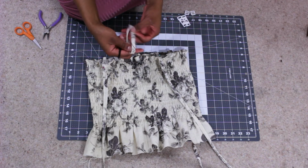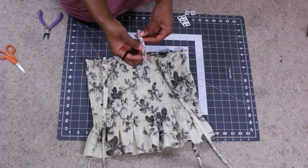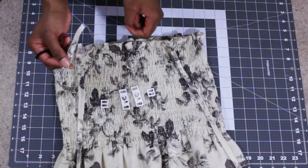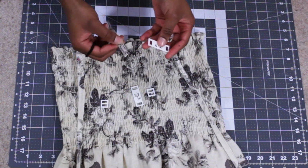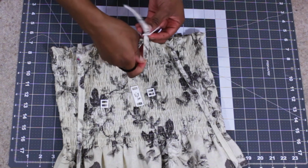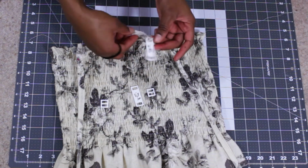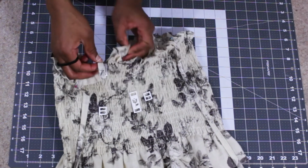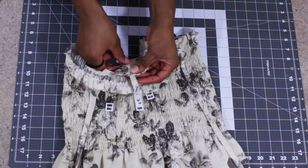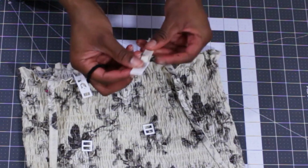I then took the remainder of the strap I had and cut that into a small piece, and that would form my back piece, while the longer pieces form the front piece. I take my back strap and I thread it through and fold the back strap in half. I then pin this back strap piece into place. I do this with the other side as well, as you can see here.